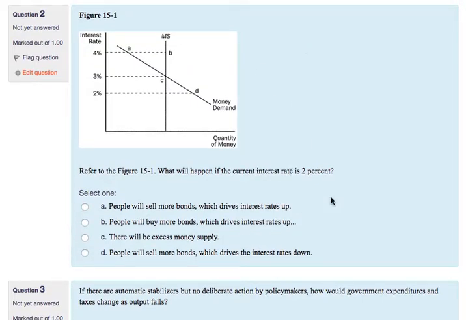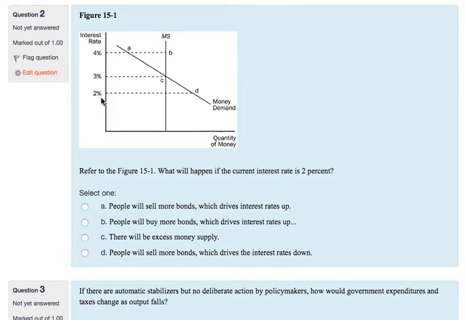What will happen in this graph with the current interest rate of 2%? One thing I want to highlight from this graph is one of the other questions that is not in this version of the quiz I have here, but it's just an extra one that you may see pop up: the money demand curve is downward sloping, which means that with higher interest rates we demand less money, but with lower interest rates we demand more money. But the money supply curve is not impacted by changes in interest rates. So that may be one of the other questions you might see.